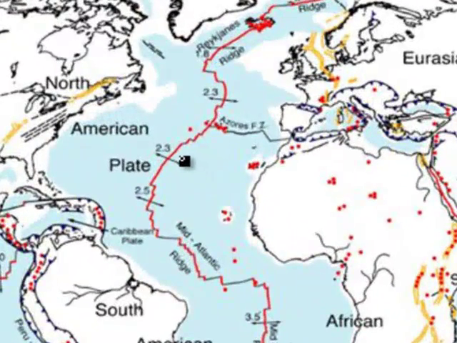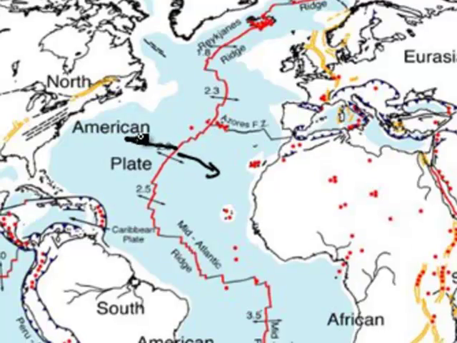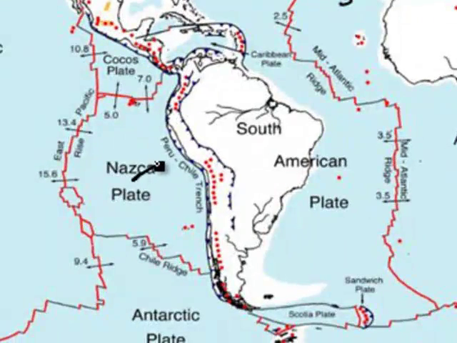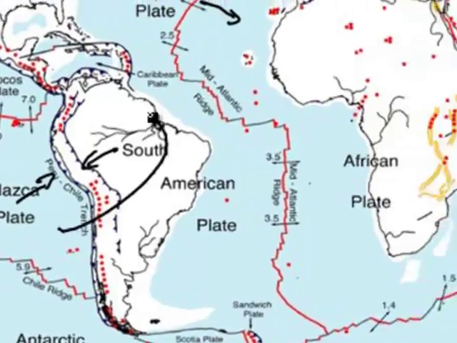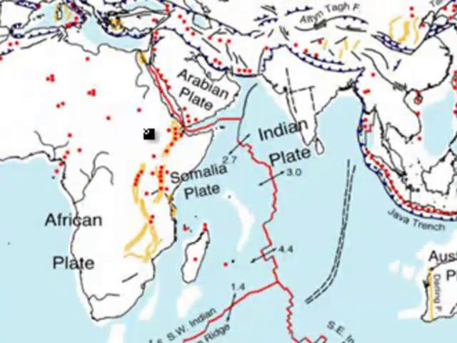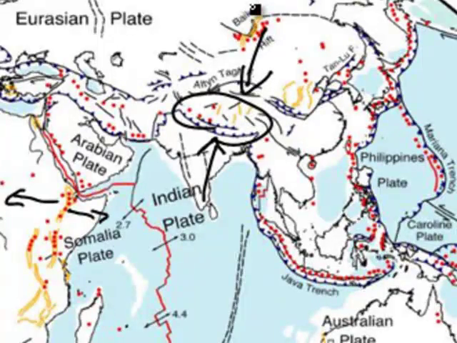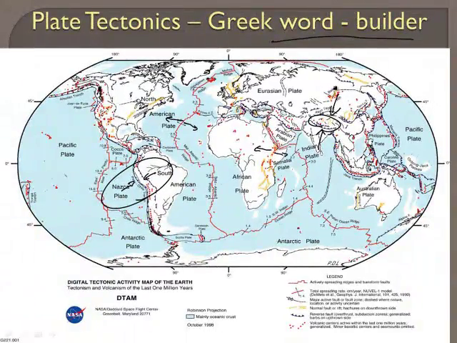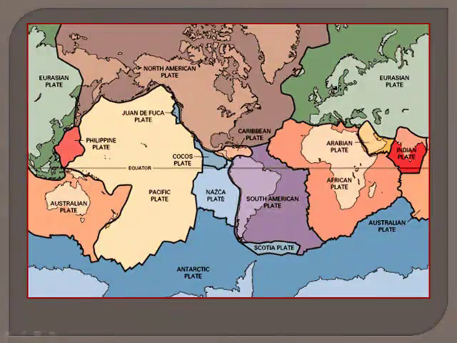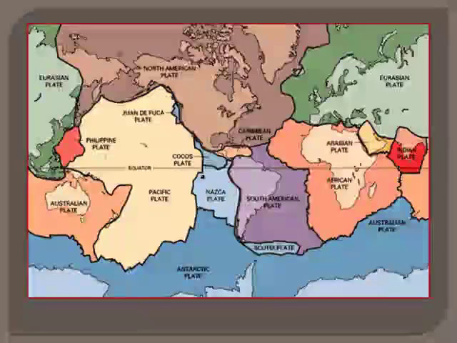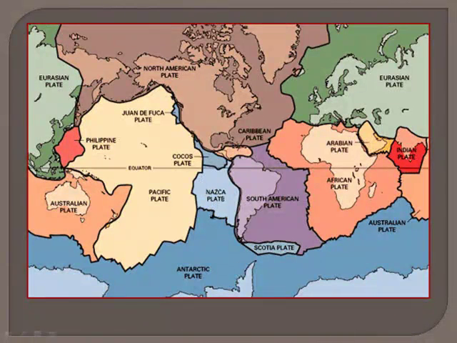There are divergent plate boundaries here and here. This is at the Mid-Atlantic Ridge, and we're at the Nazca Plate in South America. We have a converging plate, and the Rift Valley of Africa, kind of right here, and here is another diverging plate boundary. A classic one right here is India crashing into the Eurasian plate, making the Himalayan mountains, et cetera. So that's kind of the definition of plate tectonics. We can see all those plates more stylized here. Each of these plates is moving in a particular direction, okay?